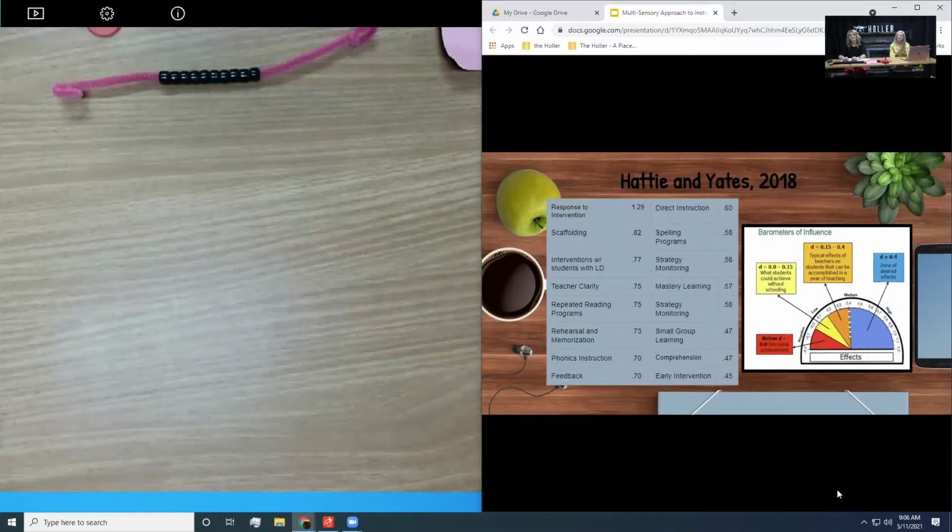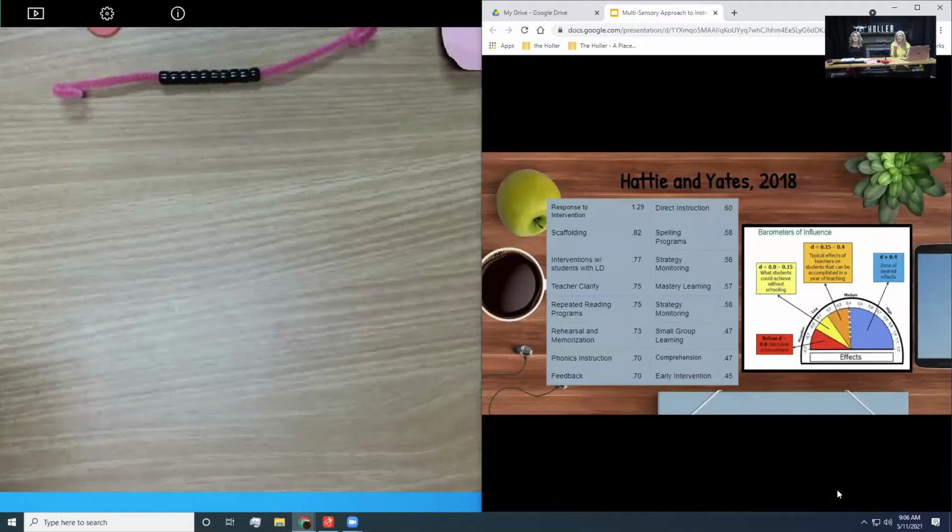You'll see that if it ranges by 0.4 or higher, it's in that blue section, and that's our zone of proximity. That's what we desire, to use a strategy that will get us the most bang for our buck. And of course, if it falls below 0.4, then it begins to decrease in its effectiveness. So some of the strategies we're going to share with you today fall well within that blue zone.